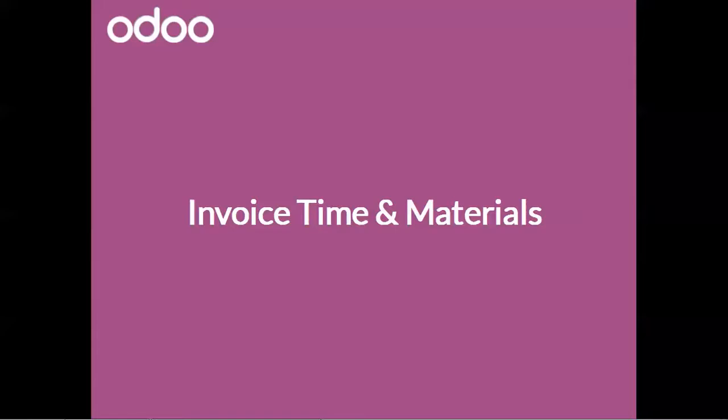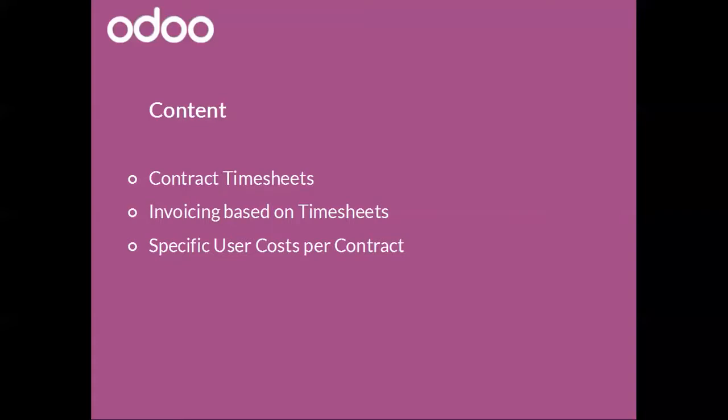Now, let's invoice timesheets and materials associated to a contract. In this video, we're gonna see how to record timesheets for a contract, how to invoice those timesheets, and how to use specific user cost per contract. This video is tightly linked to the human resources application, especially the timesheet application. If you want to learn more about those applications, have a look at the human resource chapter.